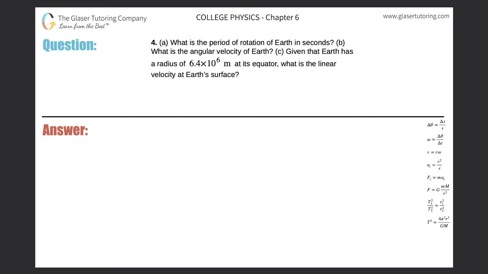Number four, letter A: What is the period of rotation of Earth in seconds? All right, so letter A, how long does it take Earth to go around? Well, you might say around what? Not around the sun, but around its own axis. You'd say a day, right? So that works. One day.